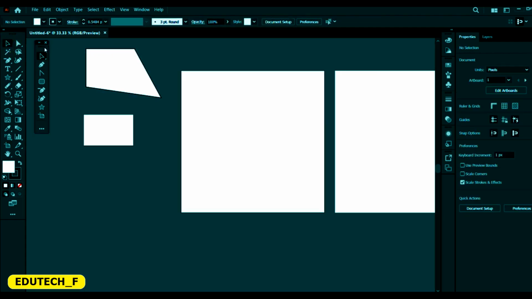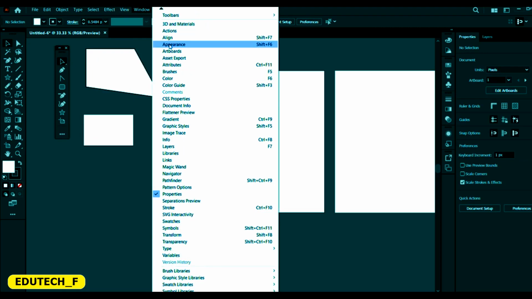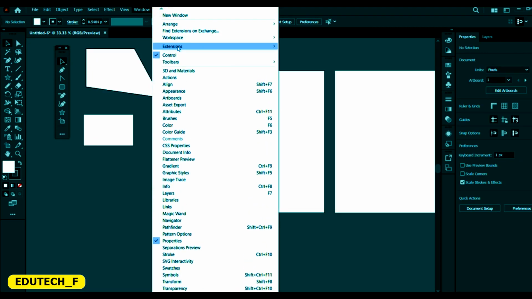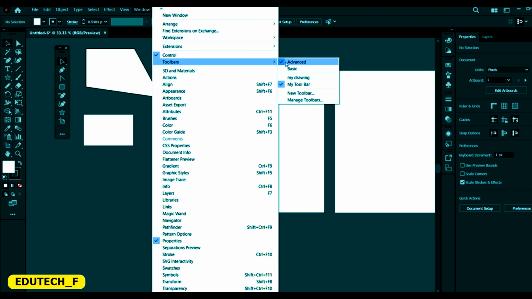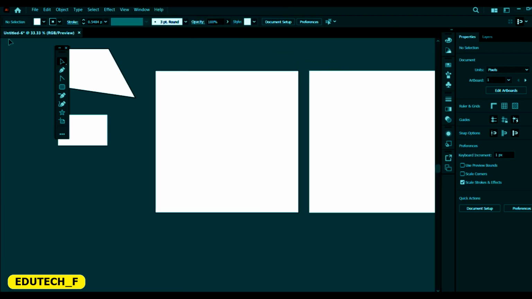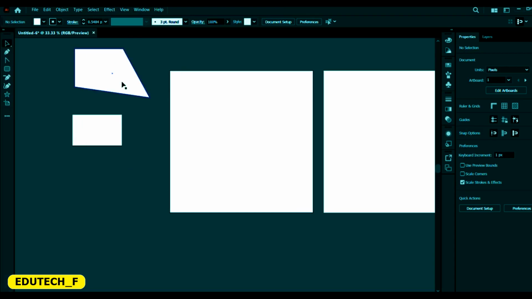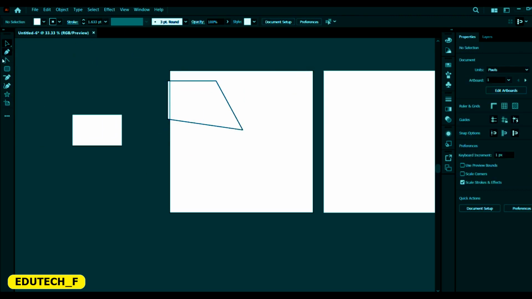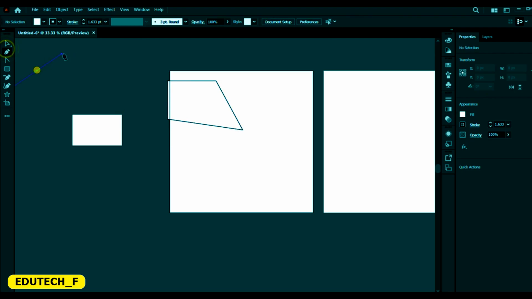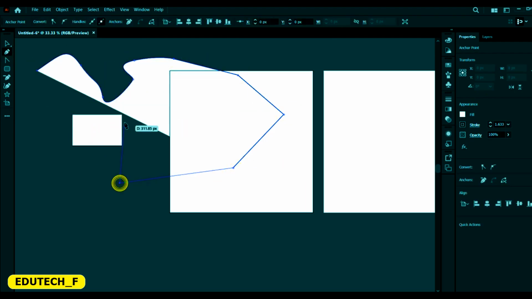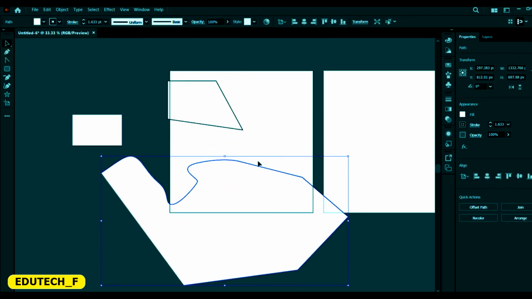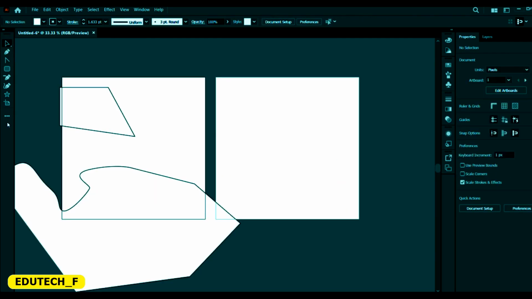Now here is our new toolbar. So let us come here, Windows, and then come to toolbars. Now let's click on advanced. Now when we click on advanced, we see that this guy is now out. We've deactivated the advanced. Now we can just take this guy, which is our new toolbar, and then dock it here. And now we have our custom toolbar, right? So we can just use our custom toolbar to create our drawings or whatever we want to create, okay.